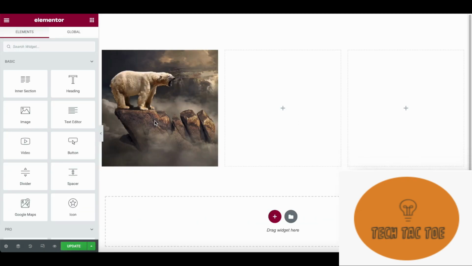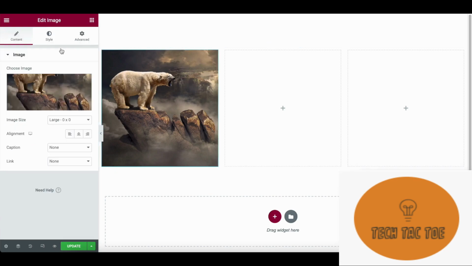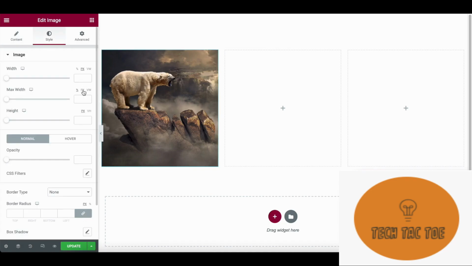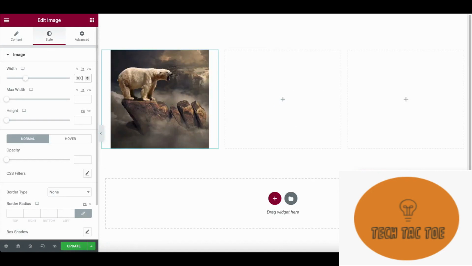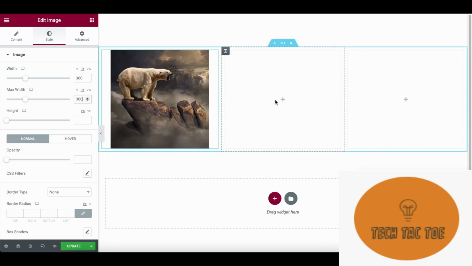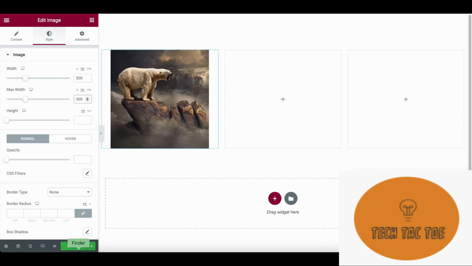Now this image is a 500 by 500 pixel web piece, and you scale it to the right size that you want to have it. I'm just going to go into here and I'm going to style this to be 300 by 300, like that, okay? And that's what we'll have for every other image on here as well.